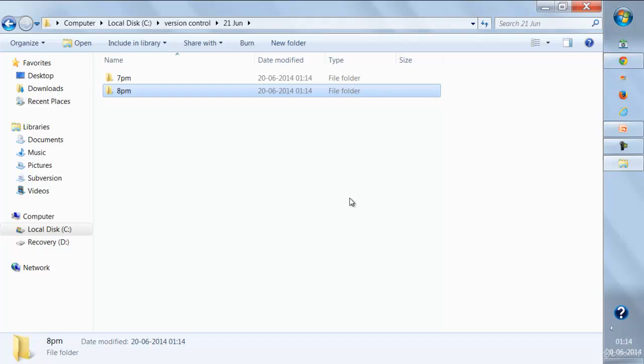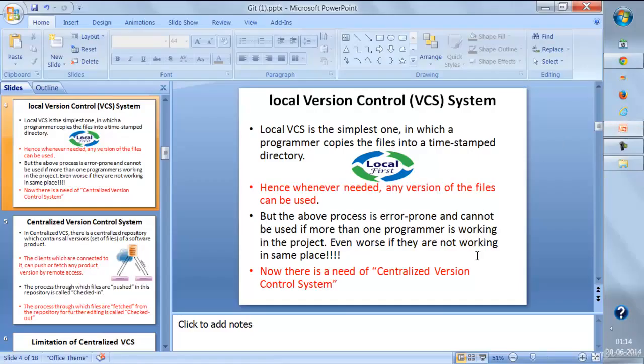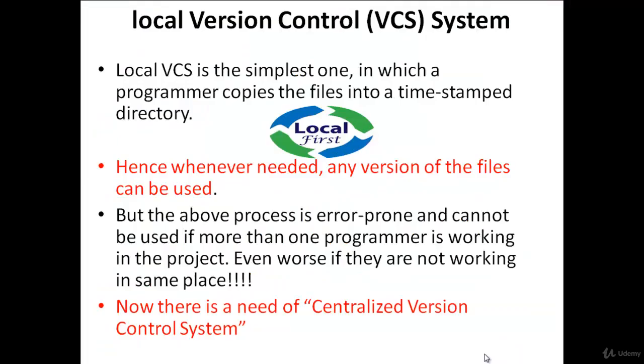But if we are talking about a big project, then this local version system is not going to work, because this system is more error prone, and it is beneficial only for a single programmer. If lots of people are involved in the project and they try to manage this sort of system, that is not feasible, right?